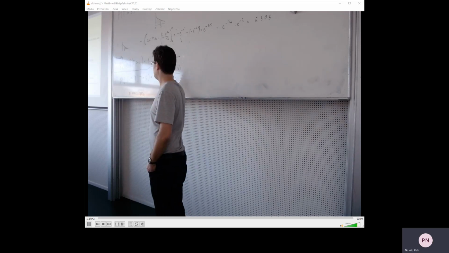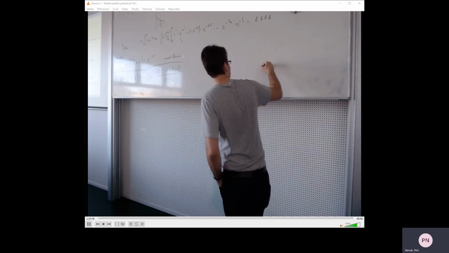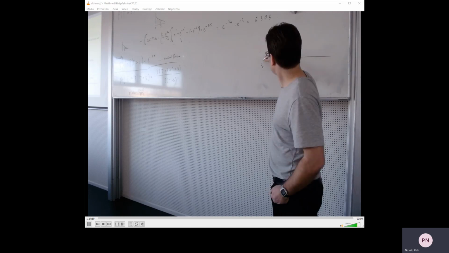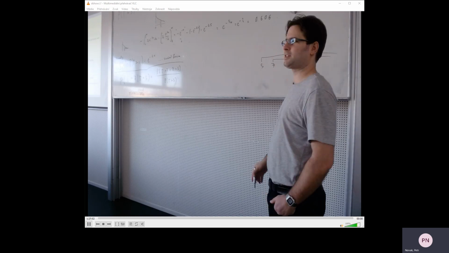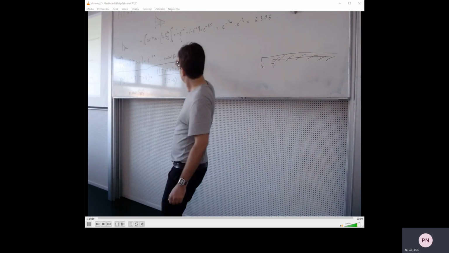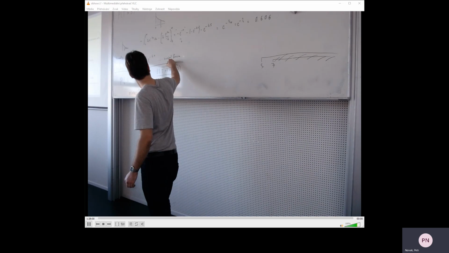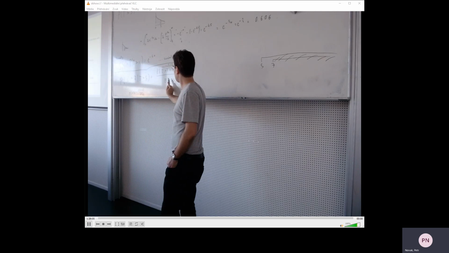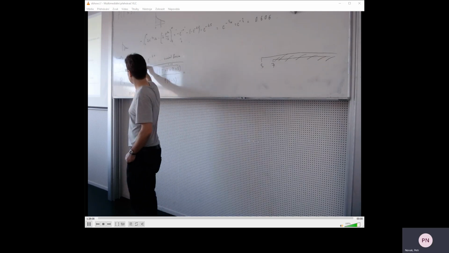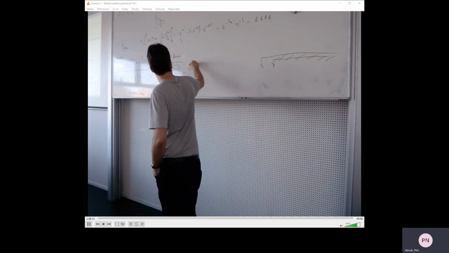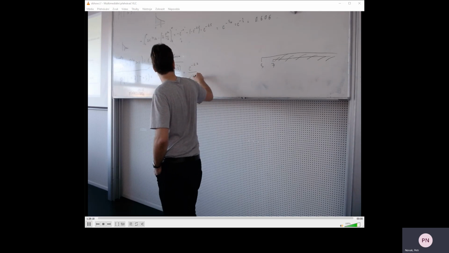Careful, here we have 5 and here we have 7. Larger than 7 is this, larger than 5 is this. What's their intersection? Yeah, larger than 7, right? So this gives us t being larger than 7, and the probability that t is larger than something is given by the survival function. So it is e to the power of minus lambda times 7 over e to the power of minus lambda times 5.